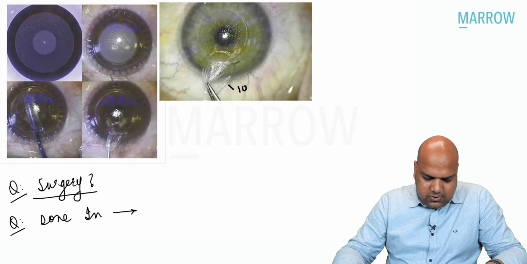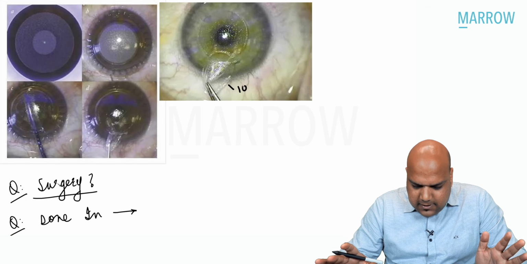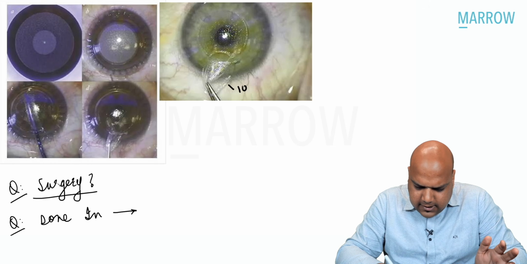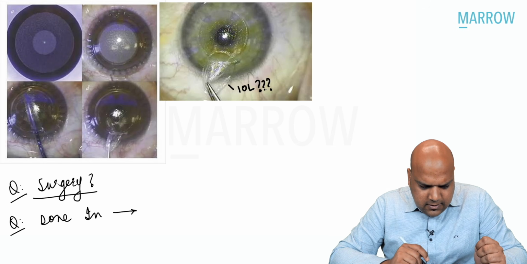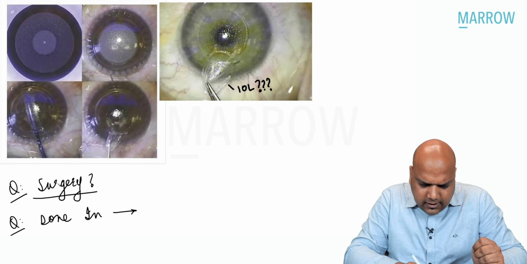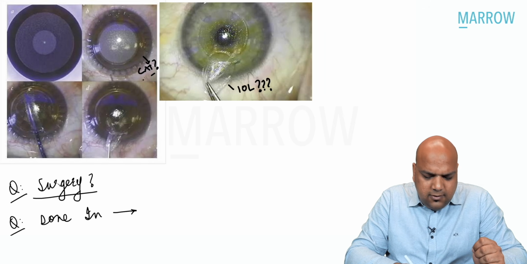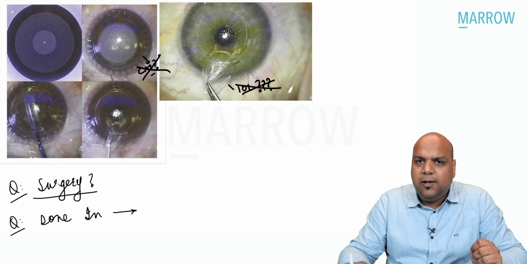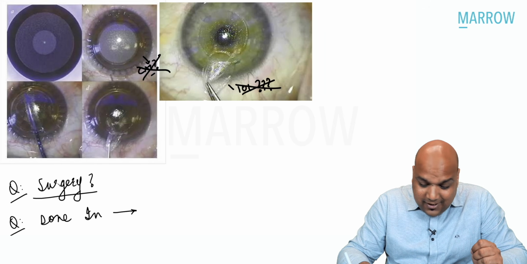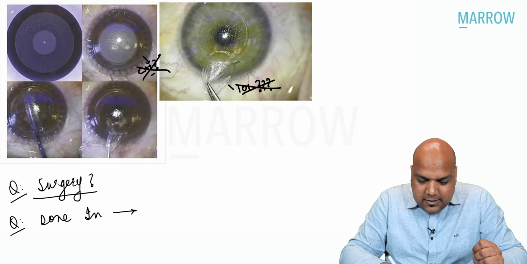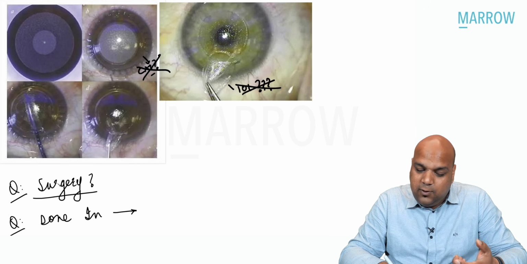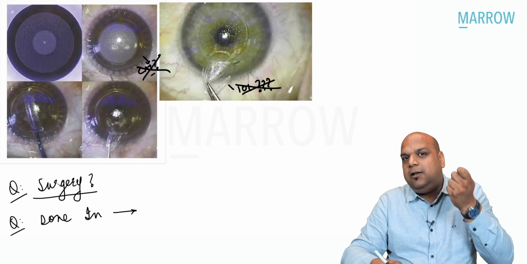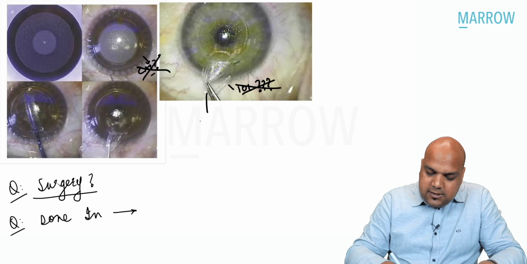Now, when we see this image, which surgery? See, the surgery is being done in the, okay, is this the lens? Is this an IOL? Is this a cataract surgery? Is this showing you cataract? No, this is not cataract. No, this is not IOL. Look more carefully. This is a part of the cornea, intracorneal, that we are taking out. This is a lenticule.